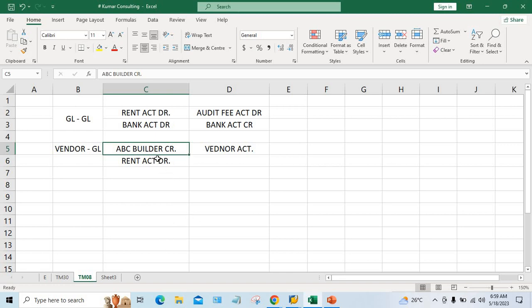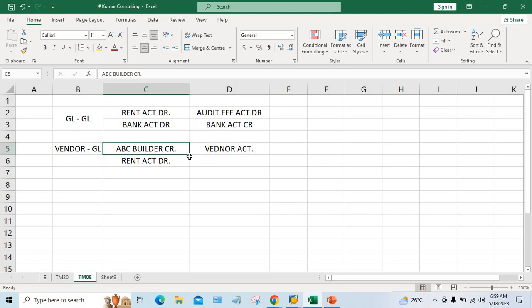Now, first of all, what negotiation has been done with ABC Builder, in the sense of when we have to make the payment: after 30 days, after 45 days, or after 15 days from the invoice, right?